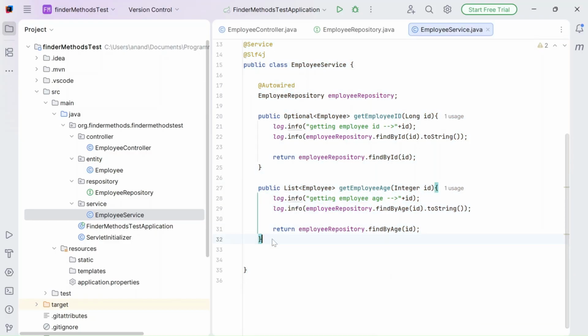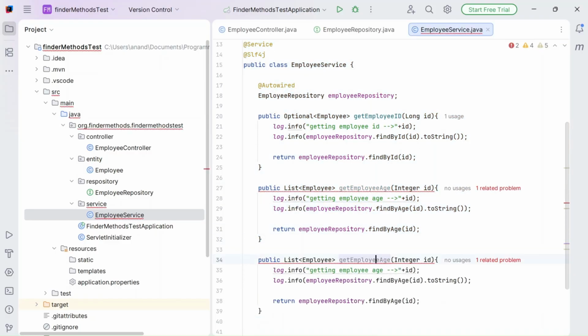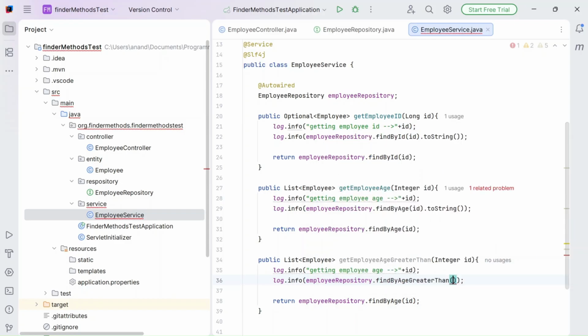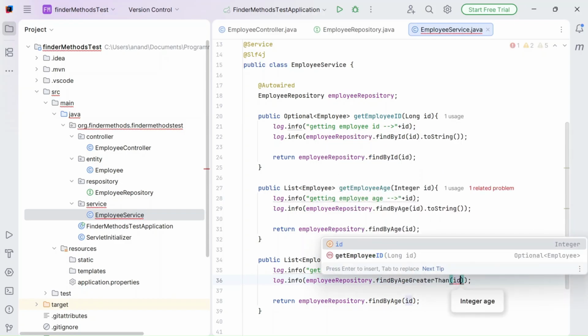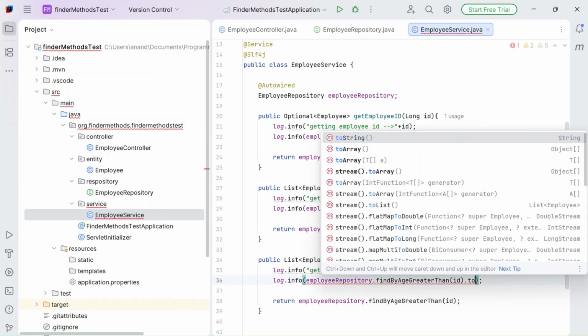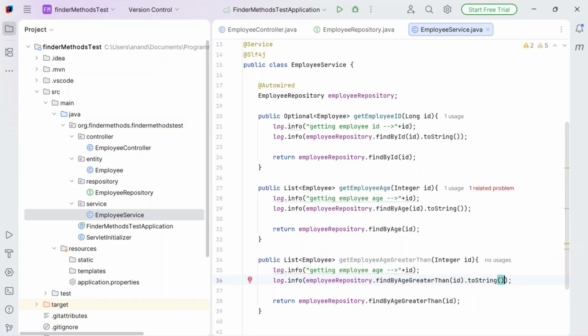Same thing. Get employees age greater than. Perfect. So here same thing. Find employees greater than ID. Let's say toString. Perfect.